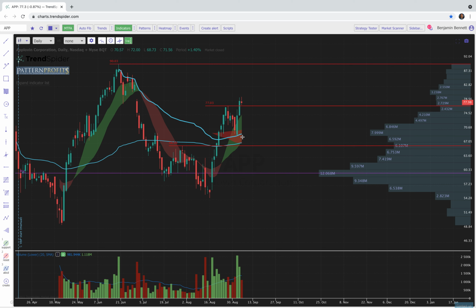It pulled back here, tested the anchored VWAP from off of the high, which has that turning up now. You have another pivot, this being a cup and handle pattern now. You have a 77.03 pivot, not an inside day there, but it did stay high and tight, and that can easily be managed against that 77.03 pivot.